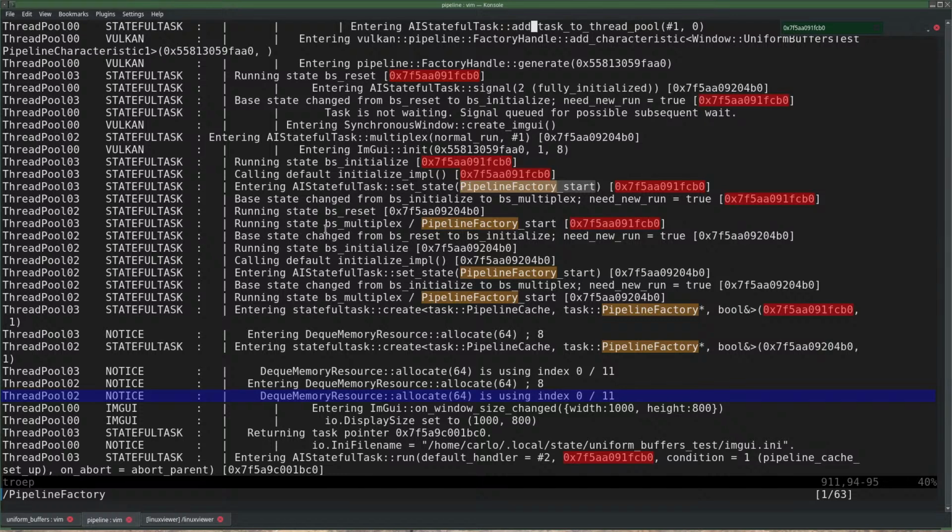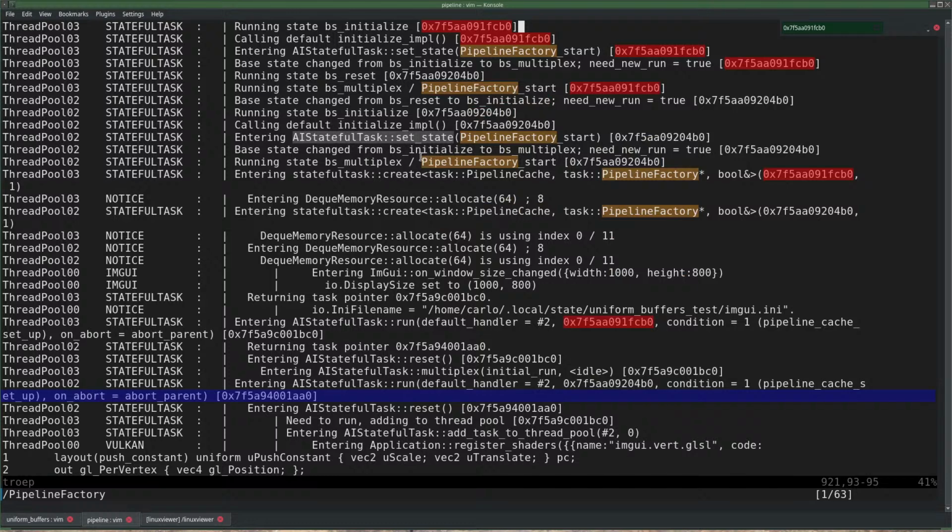Running state, base state multiplex slash pipeline factory start. Set state pipeline factory start. It was already that. So I don't know why that's happening. Base state change from, oh wait, that's the other one.